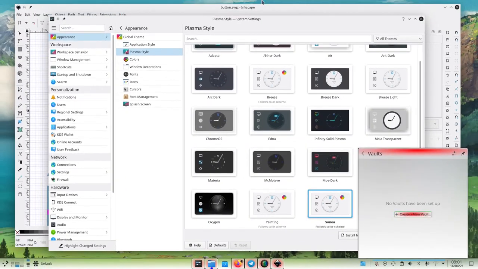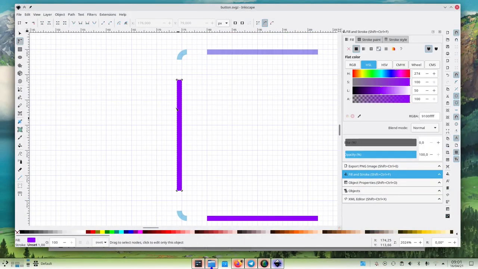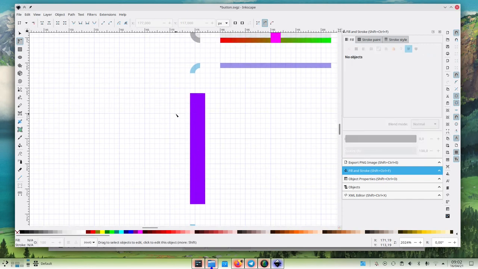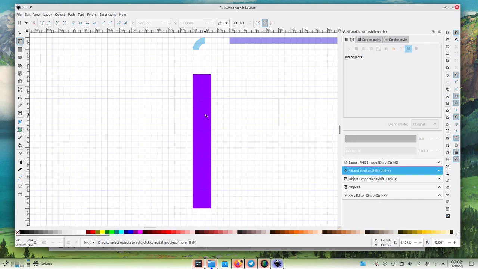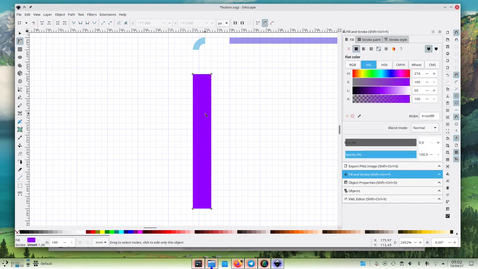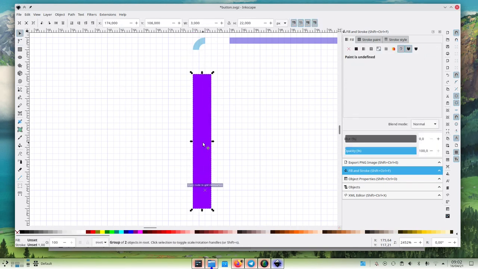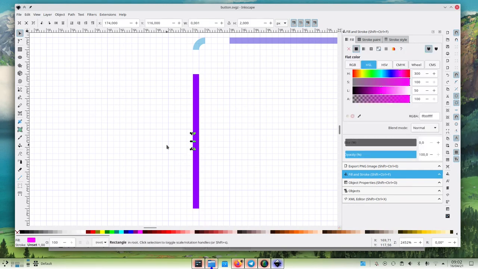If you do want your element here to be larger than 1 pixel, so let's say 2 pixels, this is 3, same idea, you now have to ask yourself how much of these 3 pixels should be outside the button, because if all 3 should be inside of the button, then that's fine. If you want these 3 pixels to be outside the button, then this is fine. But if you want some of these pixels to be inside of the button, then you have to change the size of the margin here, because it's a negative margin.